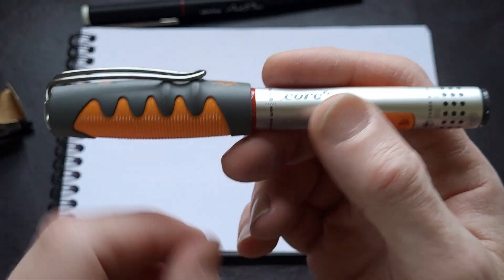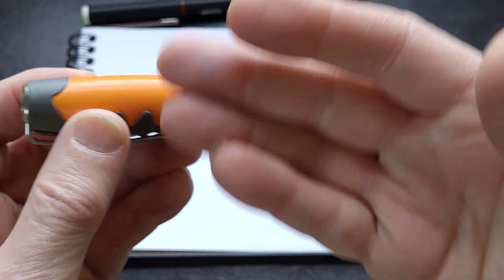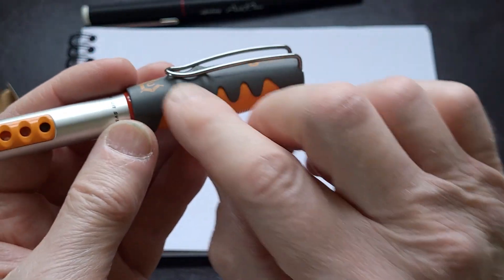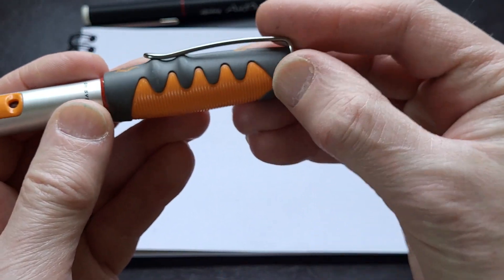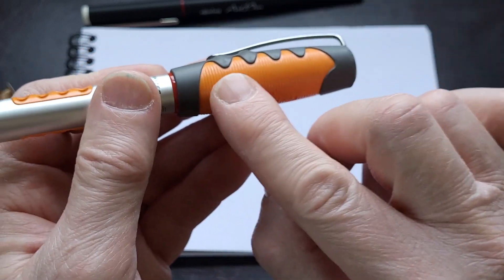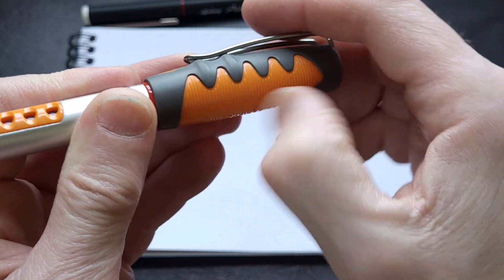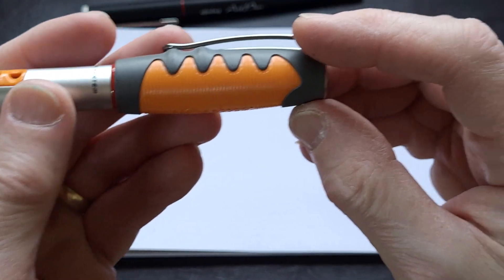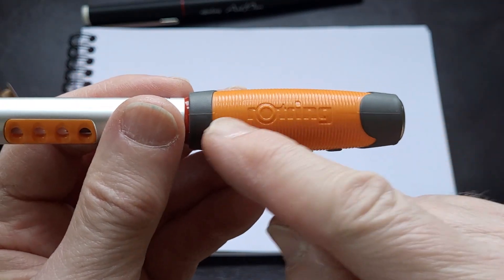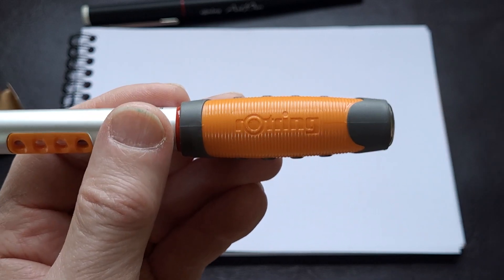I'm confused by the cap because it almost looks like it's designed as a grip. If you look at it, there's the gray part here, which is kind of a rubberized feel to it. And then there's this plastic, hard plastic piece here that has little ridges on it. And you run your finger along it and it makes a nice sound. And of course, the Rotring logo is engraved in very large lettering on the bottom of the cap.